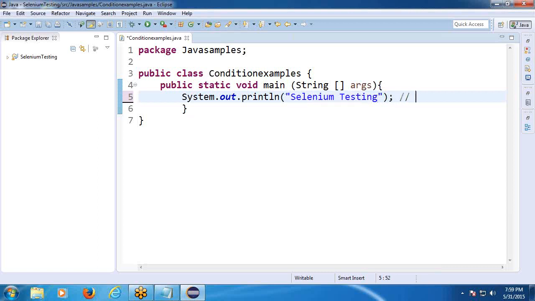See, only alphabets. Output: Selenium testing.